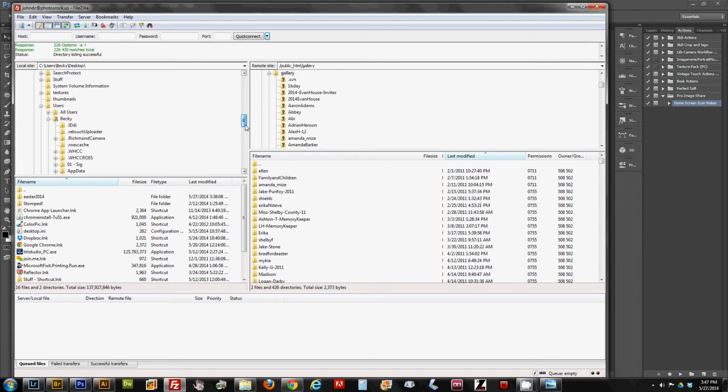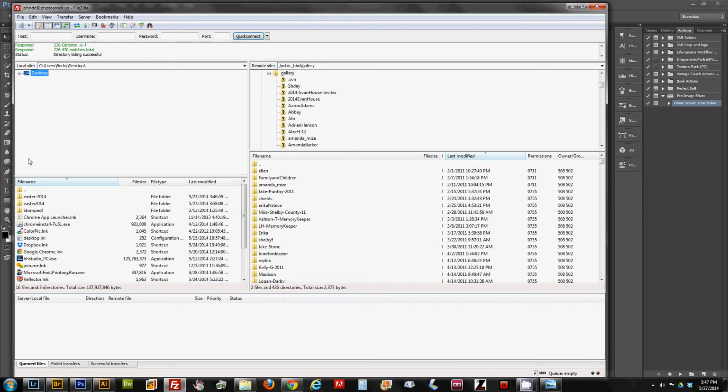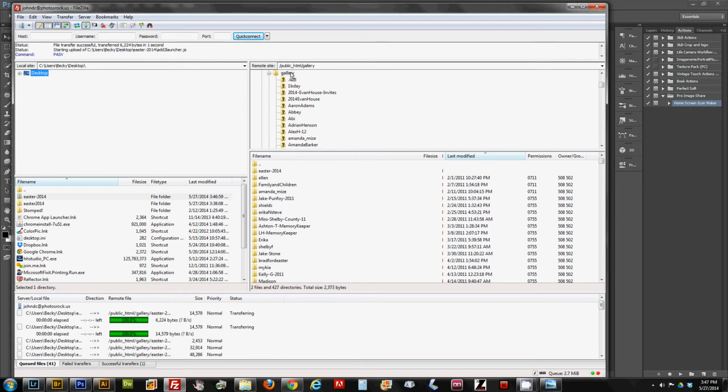So I want my path to be correct, so it needs to go into that gallery folder. So then I'm just going to go to the desktop here, and then there's the folder, and so I'm just going to drag it and put it there. And so now everything's going to function like it did before when I uploaded galleries. The only difference is now the home screen icon is going to be a picture of that kid with the bunny versus just my generic one.